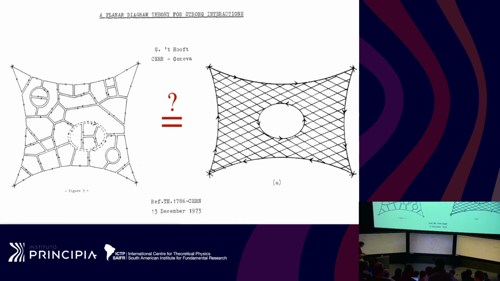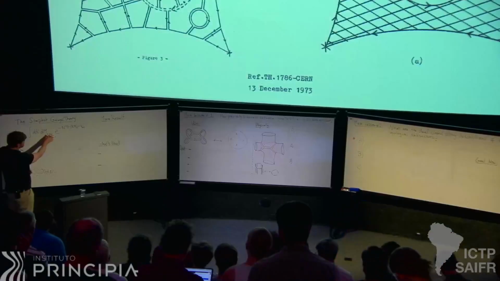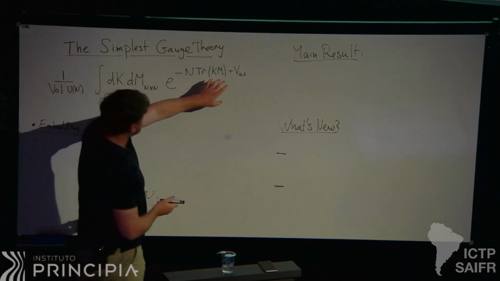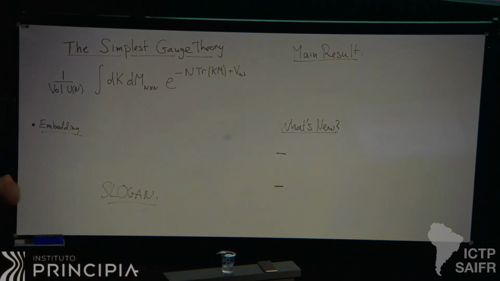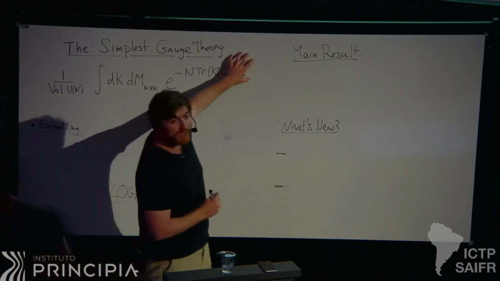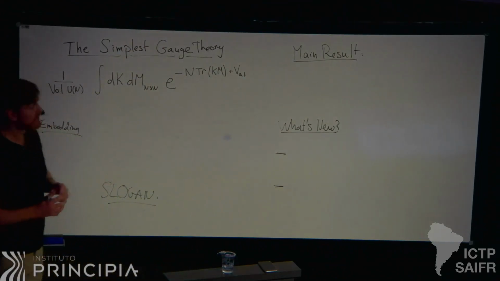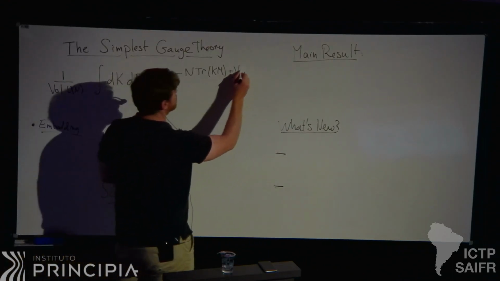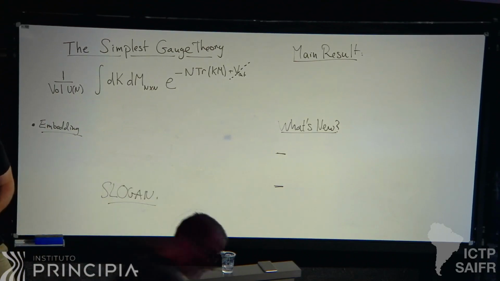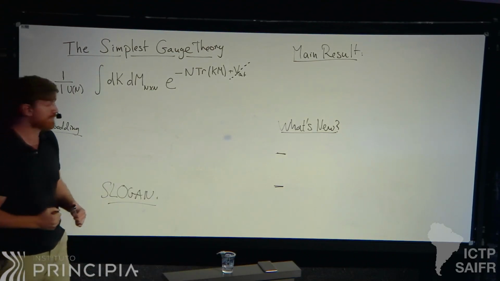So let me introduce you the model that we're going to be looking at today. It's a very, very simple integral, just over 2 times N squared variables. So these are over 2 matrices K and M. They're N by N. In this case, they're Hermitian. And they have a very simple coupling, just trace KM. And if you want all the interactions of this theory, we're going to be thinking along those lines perturbatively around the free point. Okay? So all the interactions today, we want to think about those in perturbation theory around the free theory, and we want to understand the string dual just to this free theory. Okay?